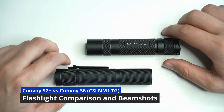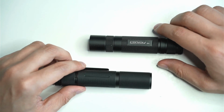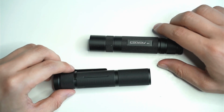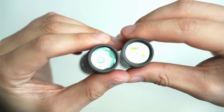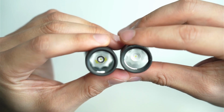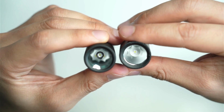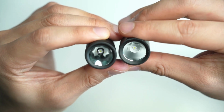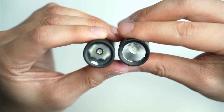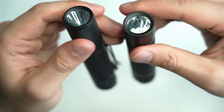Today I'm going to do a quick comparison of the Convoy S2 Plus and the Convoy S6, a new flashlight that I got recently, and both of these come with the same emitter. They both come with the CSLNM1 emitter. It's a very small emitter, 1 by 1 millimeter die surface, produces a lot of throw, not a heap of light when you compare it to larger emitters, but they both perform quite differently in these two hosts.